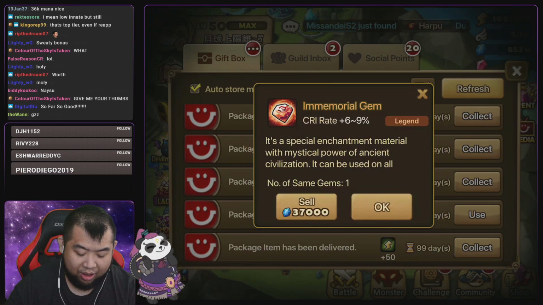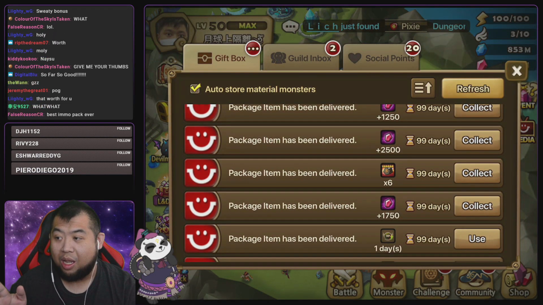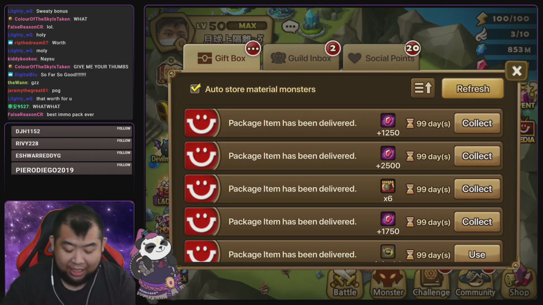Okay, this is not worth it. Not worth it. And those are garbage, because I have a lot of those, that's why they're garbage. But the Immemorial packs turned out pretty well, obviously. And then six runes, six legend runes.